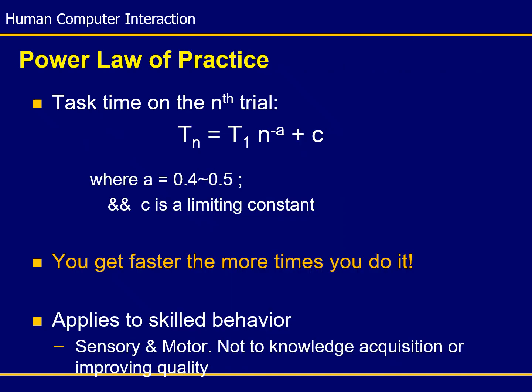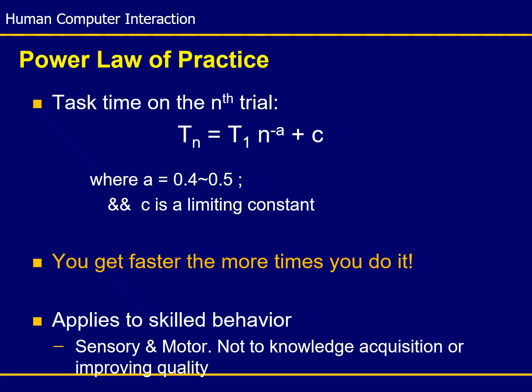Now let me tell you about a related law that is applicable only in the case of motor movements. The law is called the Power Law of Practice, as the title says, and it calculates for you the average time that you will take to do an nth trial of some motor action.